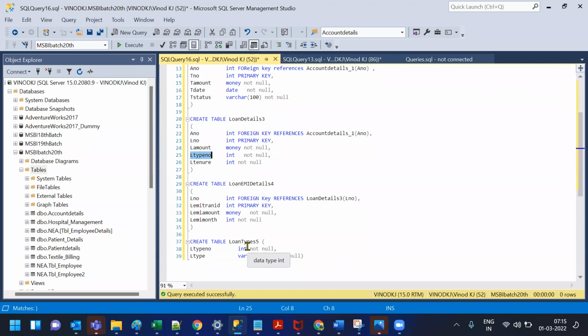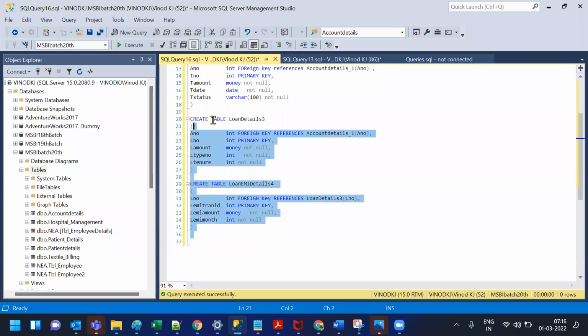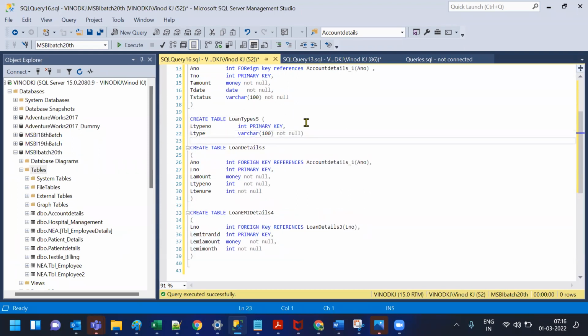Loan type is a primary key, and this one is the foreign key. So in such a case, I cannot directly create this table. Before that, you need to create this table first. So I'll just cut and paste it over here.